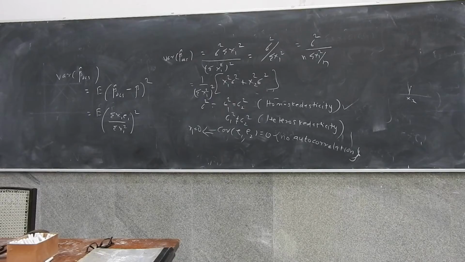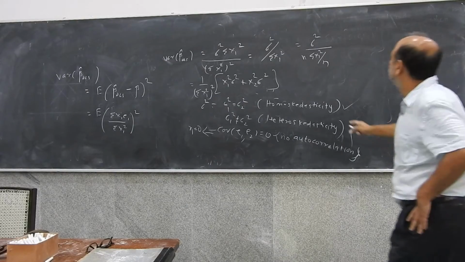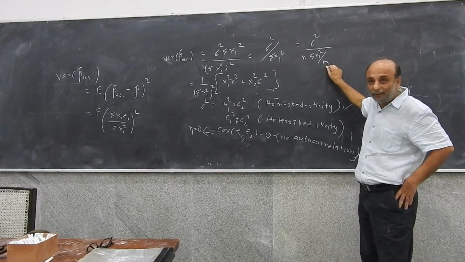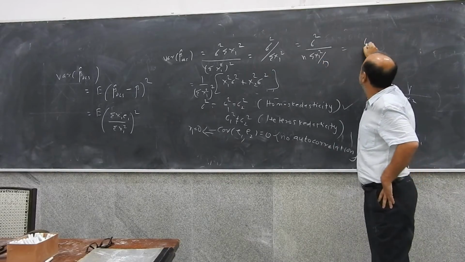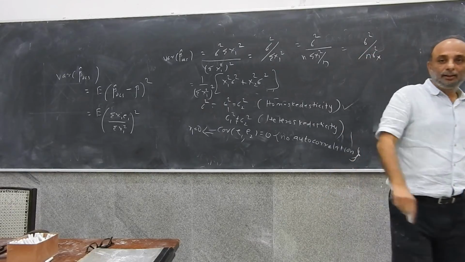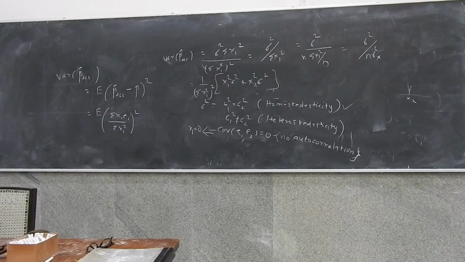But now xi is actually xi minus x bar. Right? But realize xi is actually equal to xi minus x bar. So what is this quantity? Summation xi minus x bar square upon n. What is that? Variance of x. So this can be written as, yeah, that is the variance of beta hat.